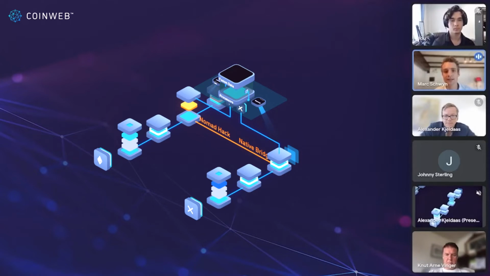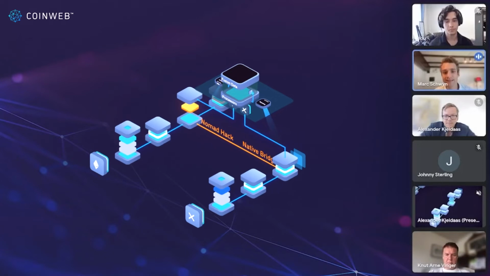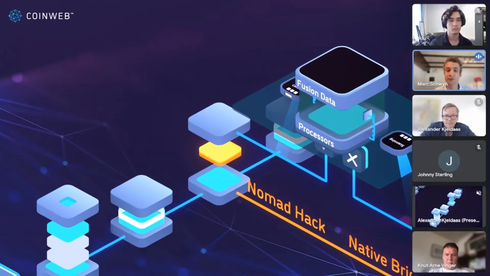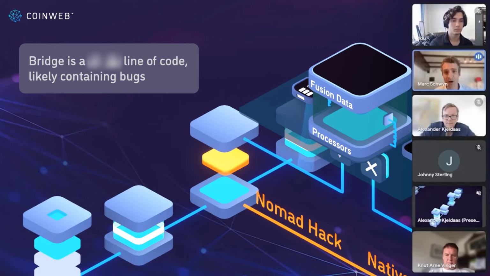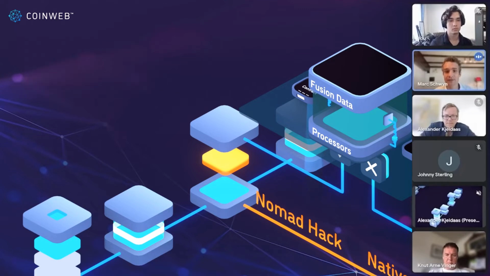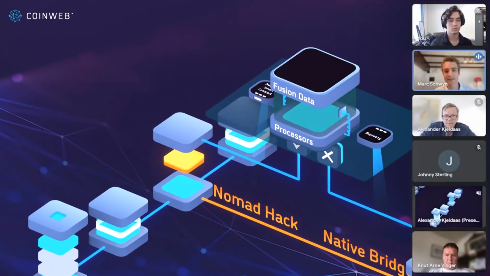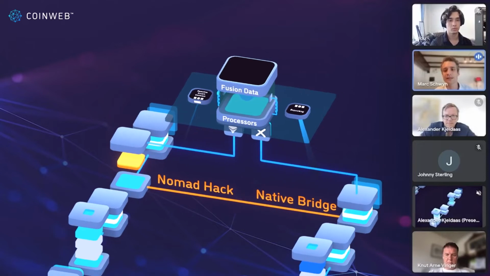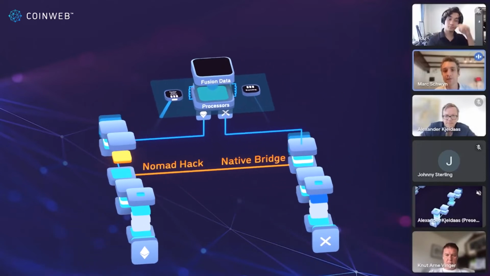However, you're saying there's a big downside that this smart contract is just code that was created by this team. And if there's a bug, if someone finds the bug, they can somehow bypass this and say, hey, I've sent $1 million without having to even send any proof. And then they just get the $1 million out and no one even gets the time to submit any fraud proof.